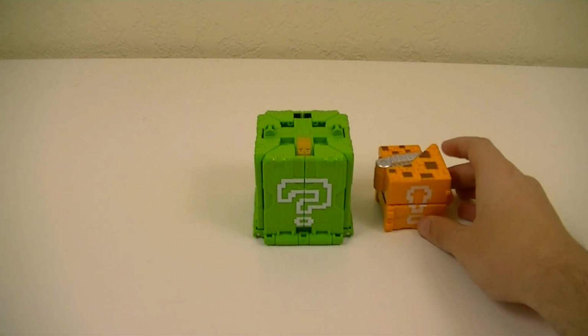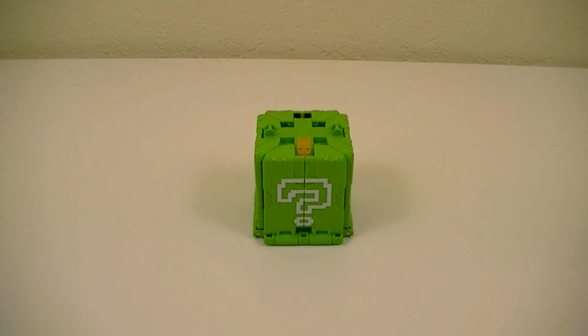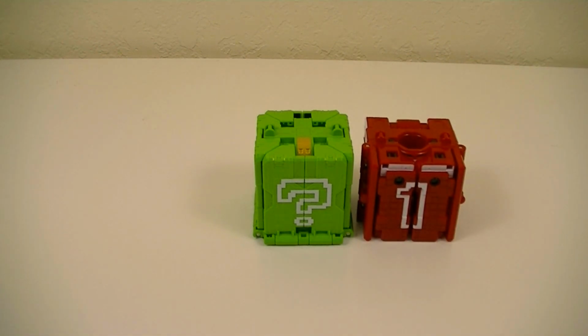For a size comparison, here is Cube Kirin. You can see that it quite dwarfs it. Instead, it's actually the same size as a regular Zyuoh cube, as indicated here by Cube Eagle.